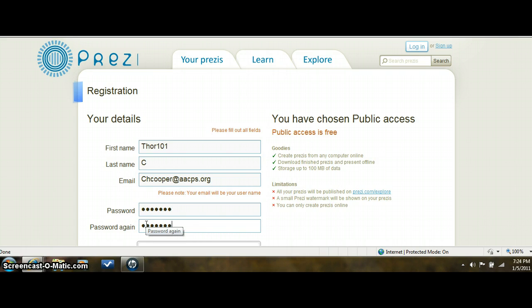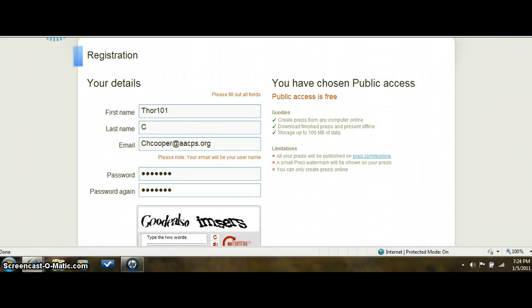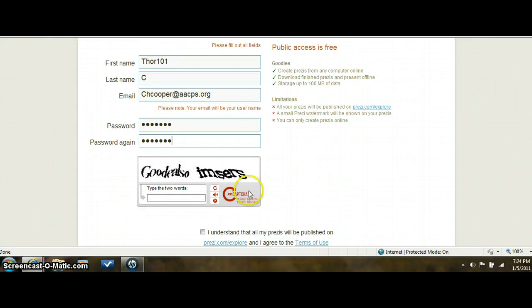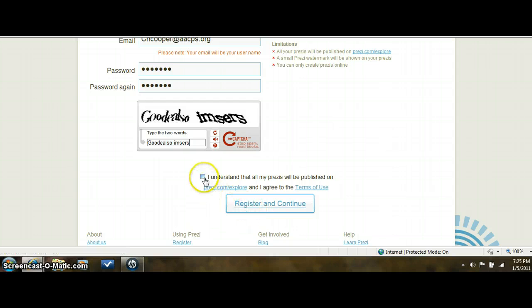Type in your password again. Type in the letters that you see. Click on I understand and click Register and Continue.